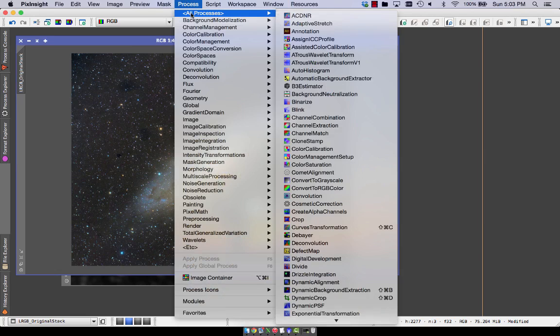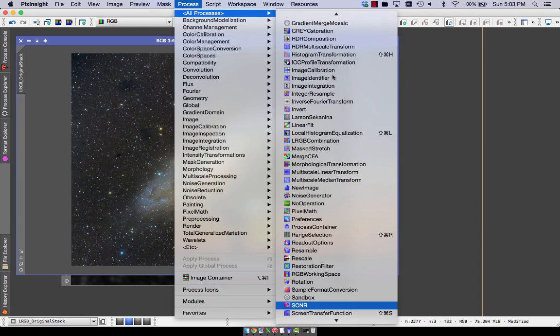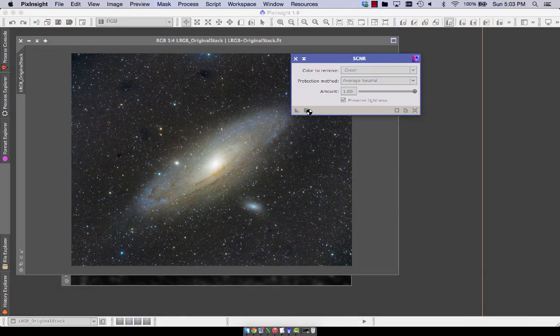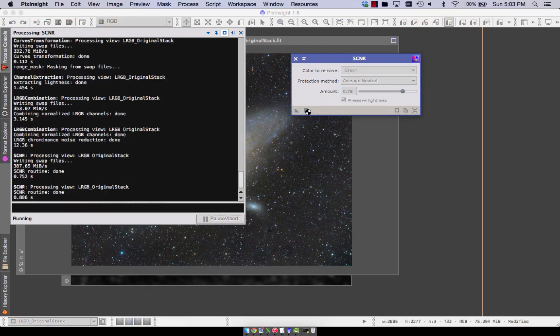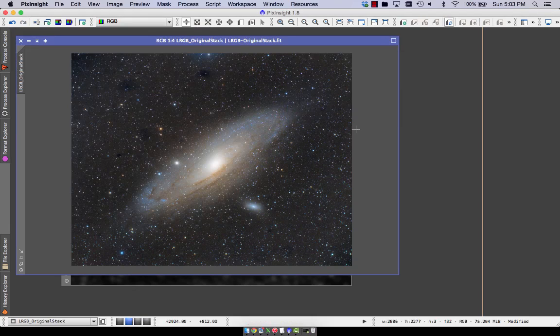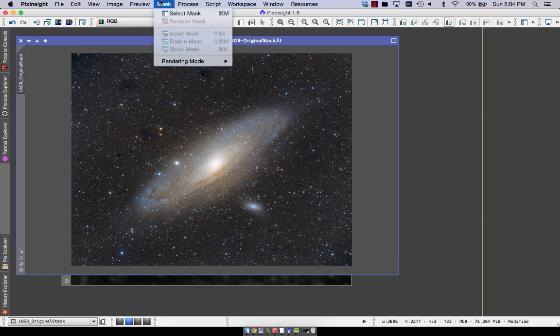I have a bit of green in there, so I'm going to use SCNR to chop out some of the green. Let's see if that looks better. So we went from here to here. Yeah, I like that better. Maybe not the full 100% here, but I really do want most of the green out of the image. So that works. And from here, we can turn that range selection back on and both boost the color here and suck some of the color out of the background there.